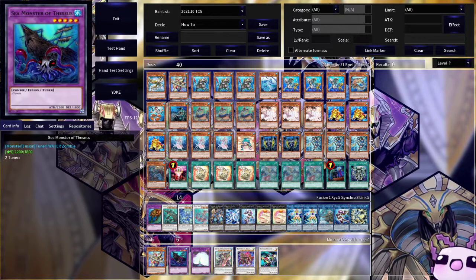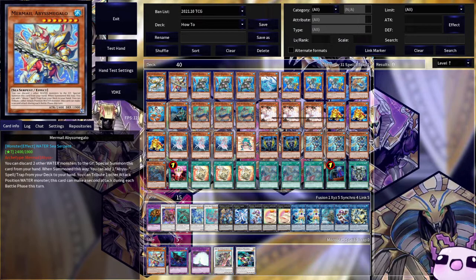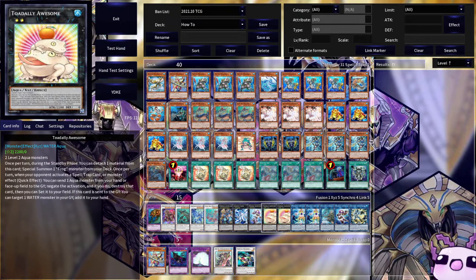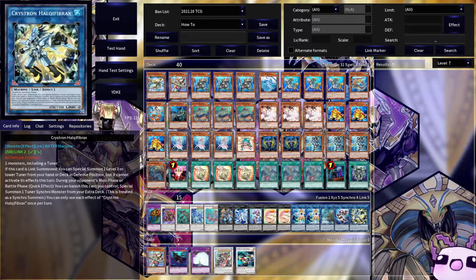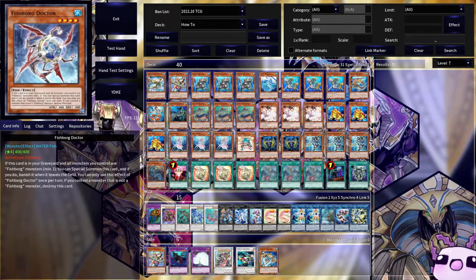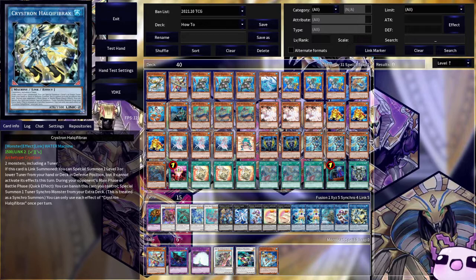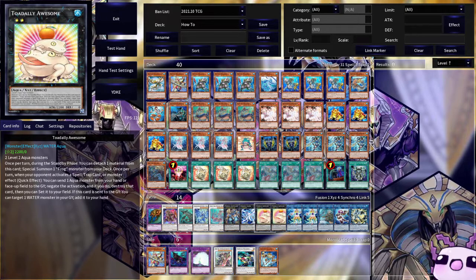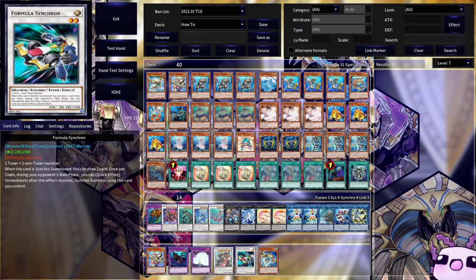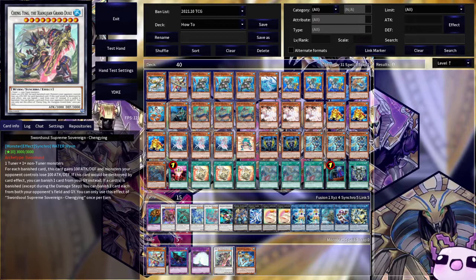So if I were to take that away, I'd definitely put Baron the Fleur in here, so you have a play. Other cards that you could play are things like the Fishborg Launcher for 1-for-1 and summon off of Hulk, but not really to adjust on it, and you could cut the rank 3 for something else, maybe like a Formula Synchron or the Xing Ying.